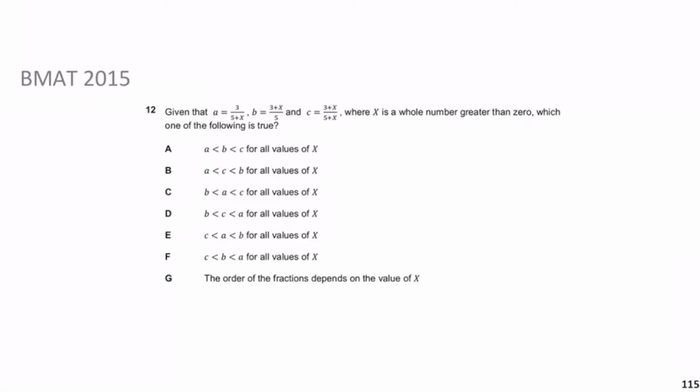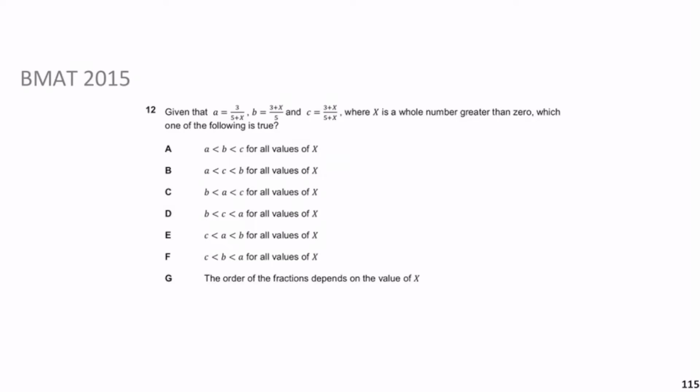Okay, guys, so welcome back. So let's go through this. So this is a common thing. So these kind of questions, you essentially have a scenario over here, and it's saying which of the following will be true. What normally you could do with these kind of questions, guys, is just literally pick a value and see if it works for that value. And just to be extra sure, because in this question we have option G, the order of fraction depends on the value of x.